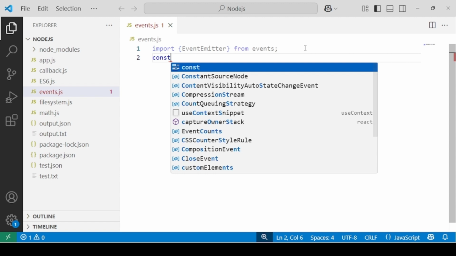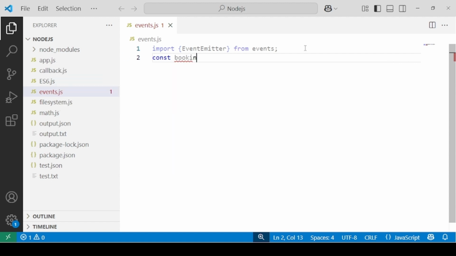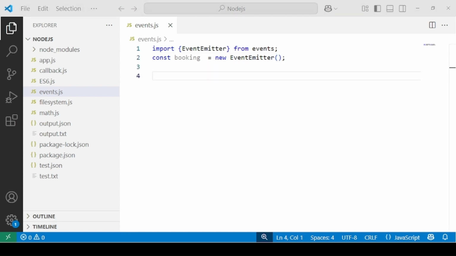So we'll be using const for this. Let me create an instance with the name booking. const booking equals new EventEmitter. You might be thinking why we are using curly braces with the event emitter. It's because EventEmitter is a named export from the events module in Node.js. And we already have created the instance of EventEmitter, and that is booking.